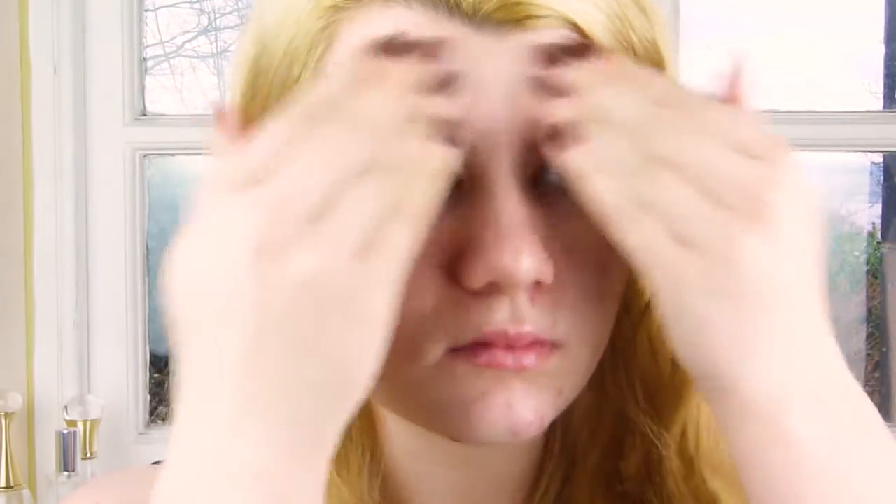She also said she likes to use a face mask a few days before doing their makeup. But I'm just going to moisturize my face using my Simple Hydrating Light Moisturizer. Then I'm going in with my L'Oreal Infallible Mattifying Base, because this was quite a gradient glowy look, which is definitely a trend at the moment — really glowy skin.